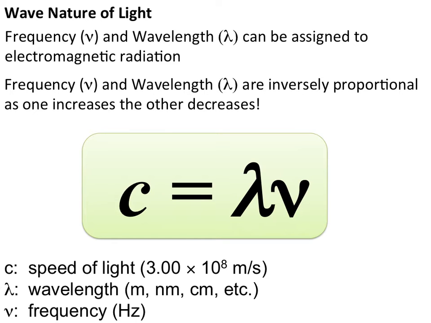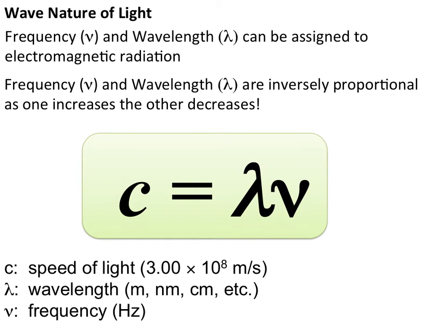Now, we've also established that all of the electromagnetic radiation types travel at the same speed in a vacuum. Obviously, we can take this relationship between our frequency and our wavelength, and relate it to the fact that the speed of light is what all the electromagnetic radiation types adhere to in that vacuum state. So we get this equation right here when we interrelate our speed of light, wavelength, and frequency.